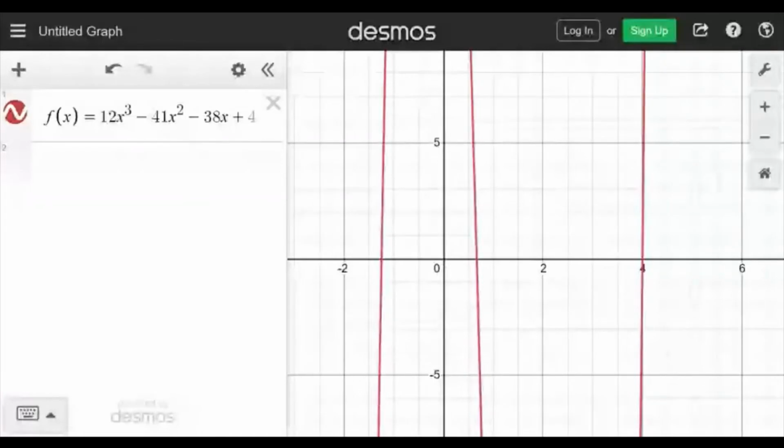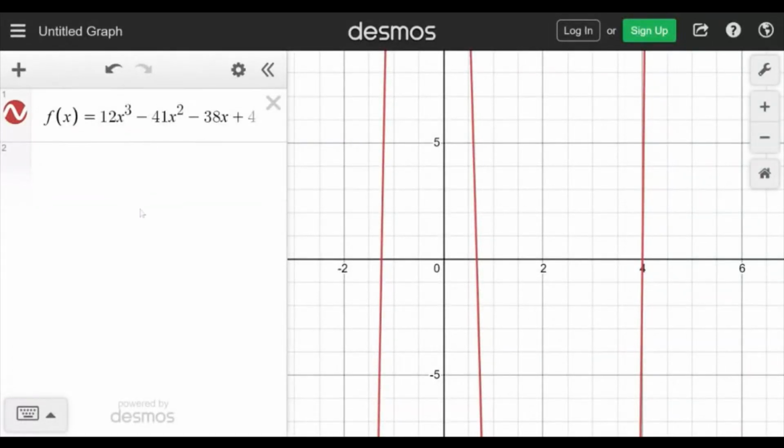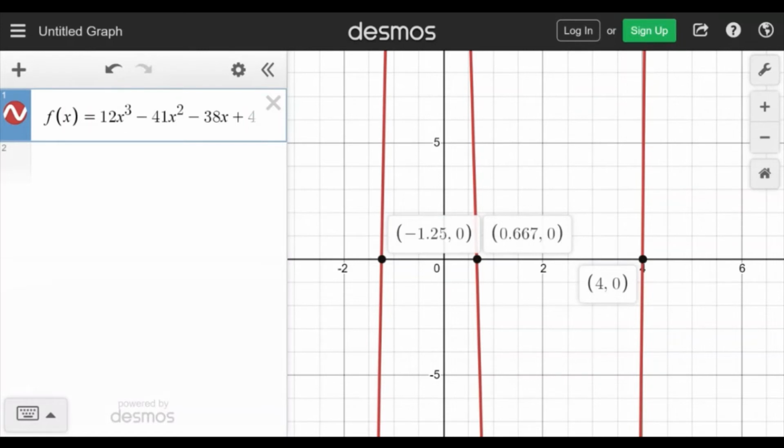Based on what you all see on the screen, what do you think we can possibly use as a zero that looks like it's directly on that number? 4, definitely. This number right here, because the other ones are decimals. Y'all see that, right? So definitely 4. The graph is going to assist us with coming up with the other ones.